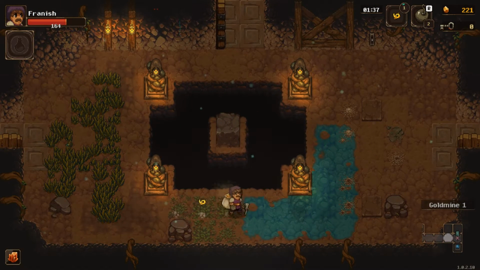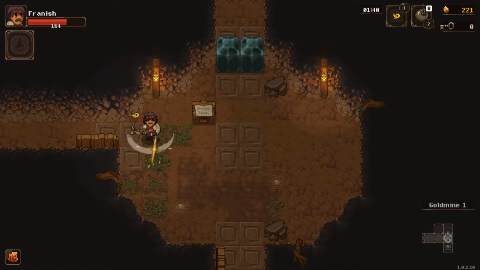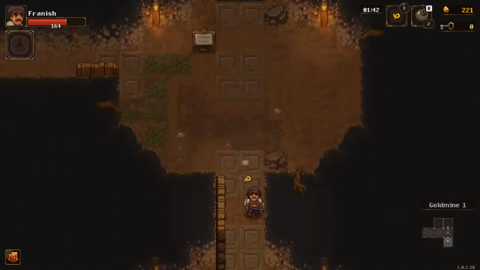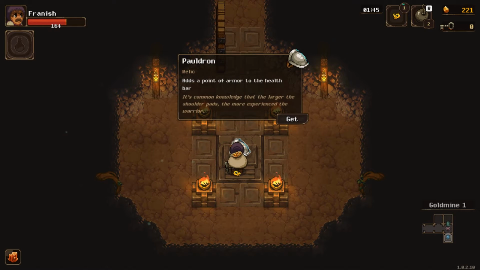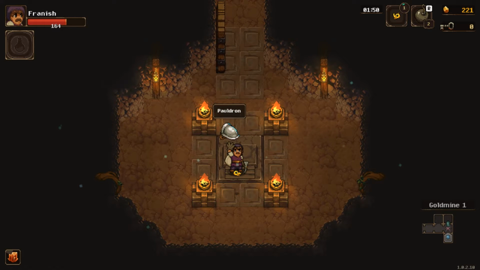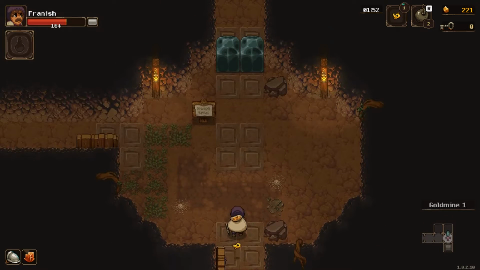The relic room was directly below the spawn. Why did I not go there? What do we got here? A pauldron. Adds a point of armor to the health bar. It's common knowledge that the larger the shoulder pads, the more experienced the warrior. The wisdom of World of Warcraft. I think that's like one free hit per room, which is super good.